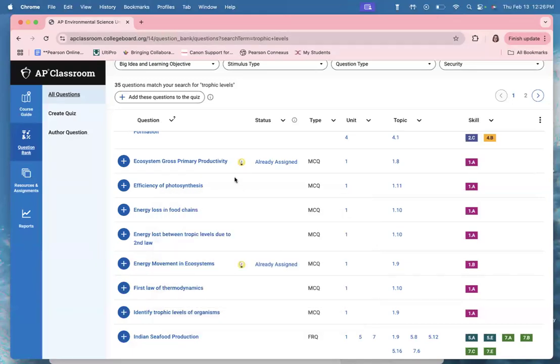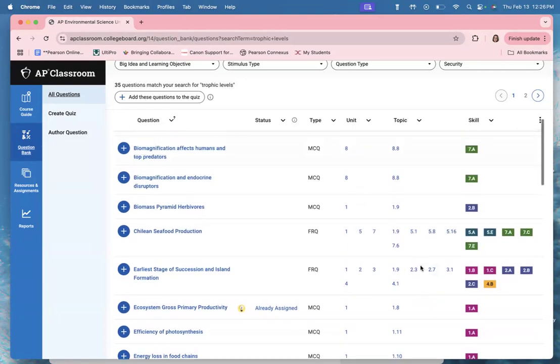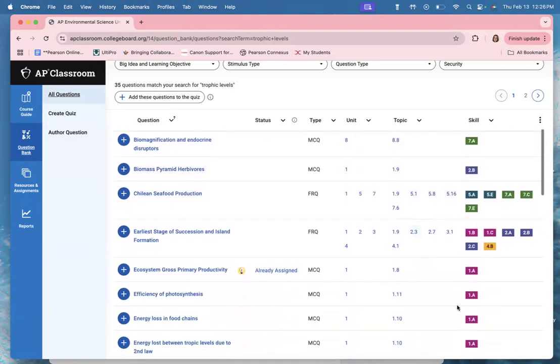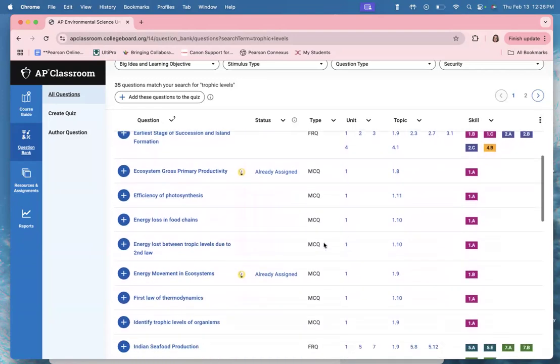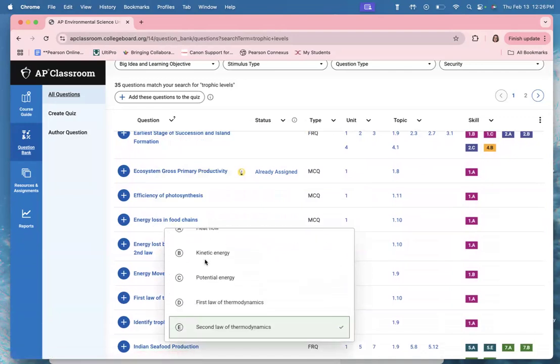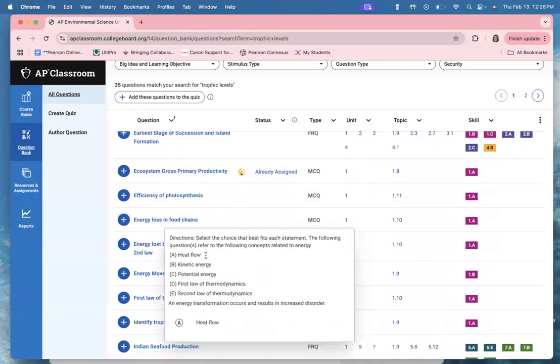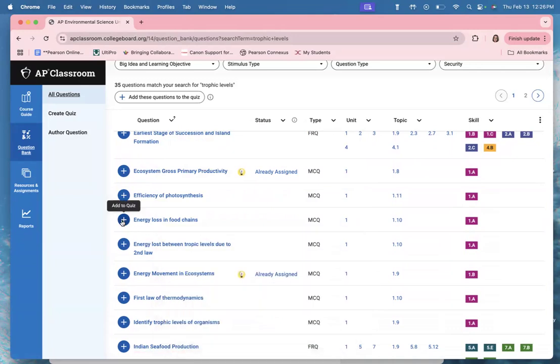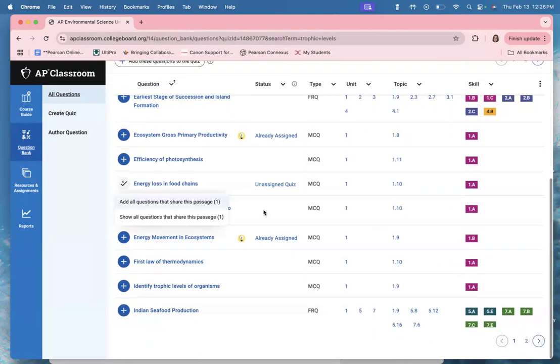Are these the questions that are aligning with what you think your students need support with? You do get the unit, the topic numbers, and the skills that it is working on. And when you find a question that you want to add to your quiz, all you have to do is click the blue little plus sign over there.